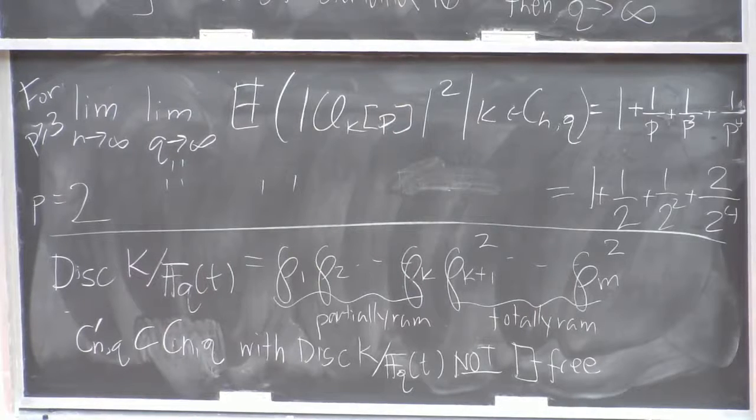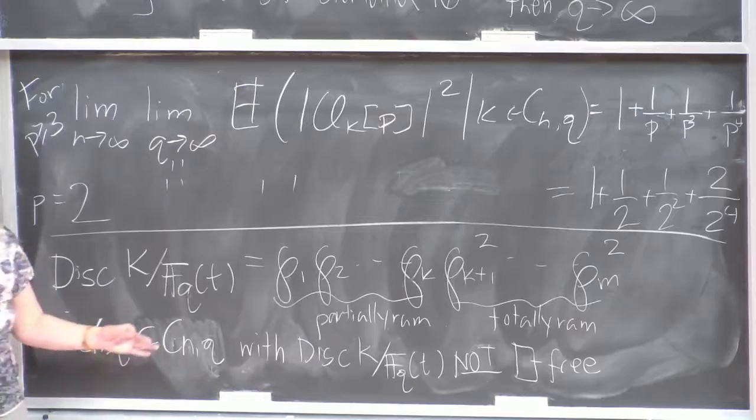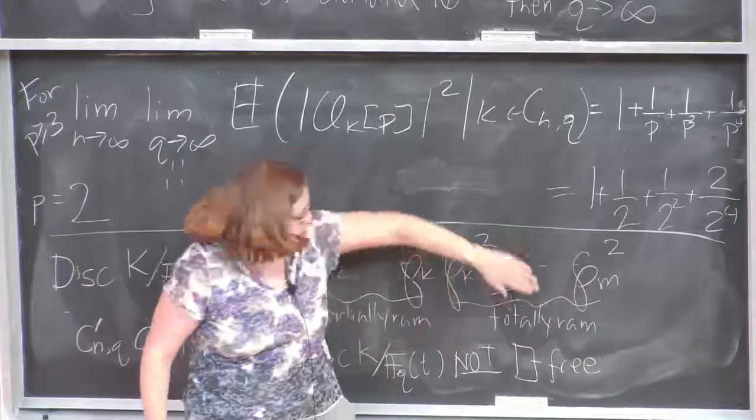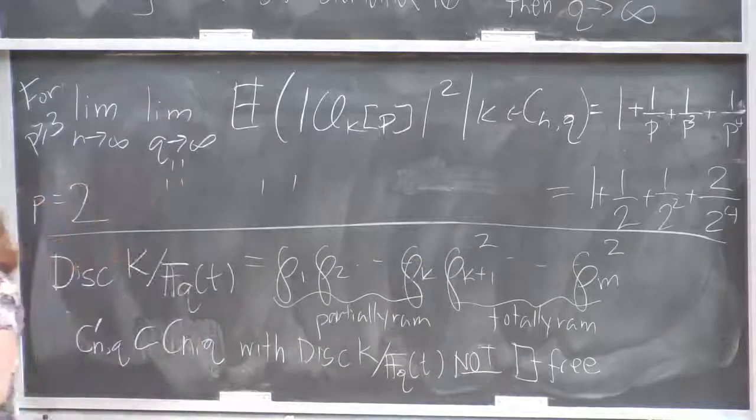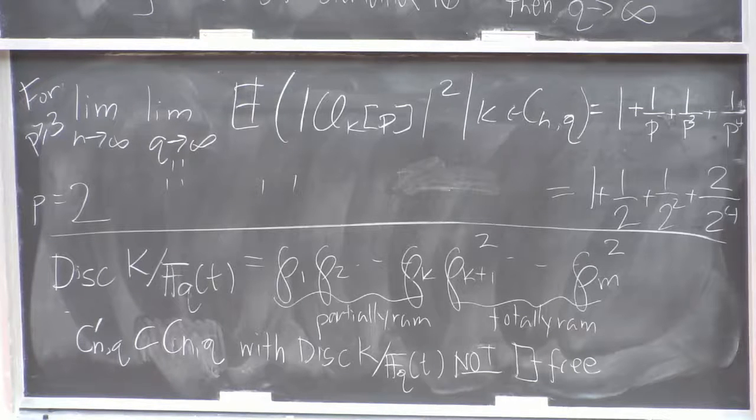As it's getting close to time, maybe I'll just say this in words: if instead of ordering your K's by discriminant, you ordered them by the product of the ramified primes, so you just took this discriminant and got rid of all these squares, and ordered them by the product of the ramified primes, then in fact the average of the 3-torsion would be infinite. Because as you allow more and more ramified primes, there's more and more 3-torsion.